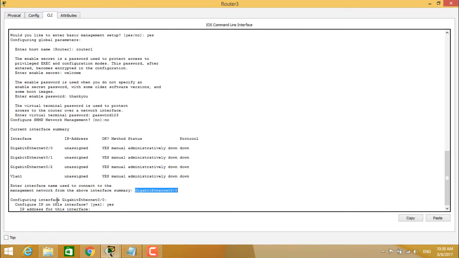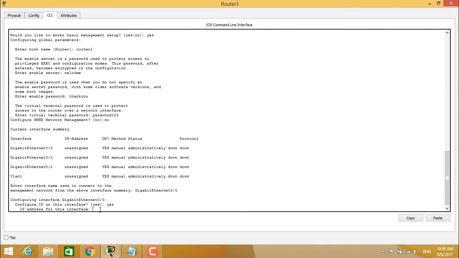Configuring interface, so now it has entered the configuration mode for the gigabit Ethernet interface. Now it is asking to configure IP on this interface. That means it is asking us to configure the IP address for this interface. Then we entered yes. Now it is asking for the IP address for this interface. What IP address do you want to enter?